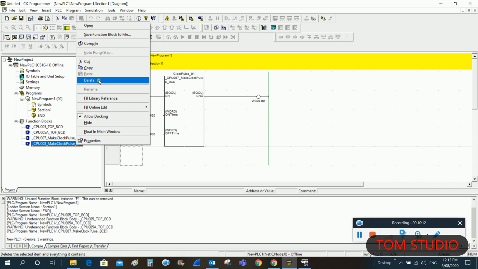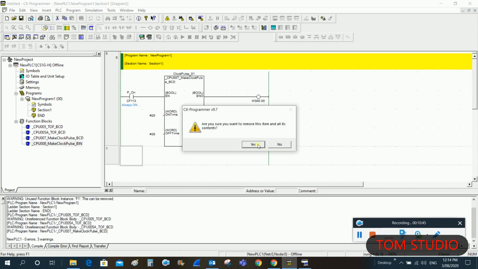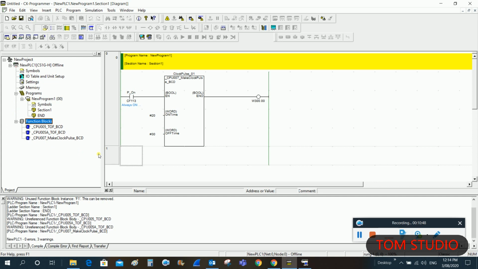The thing is, CS1 PLC is not like a CJ2 PLC, where you can combine BCD and binary types together in your program. CS1 is a little bit old, so you have to choose only one type of function block. In this example, we only use the BCD type, so we need to delete the binary function block. From here, I just delete it.